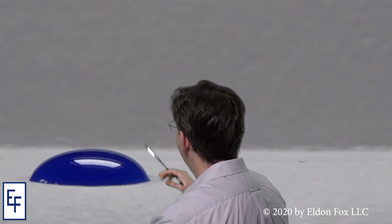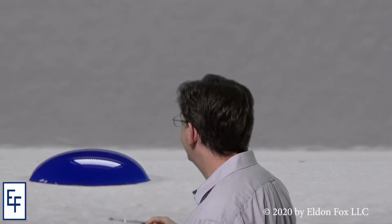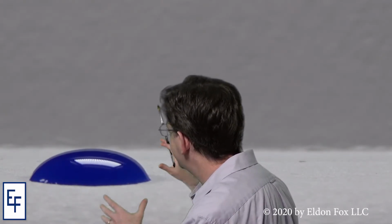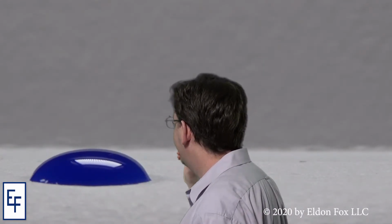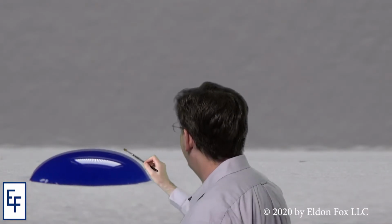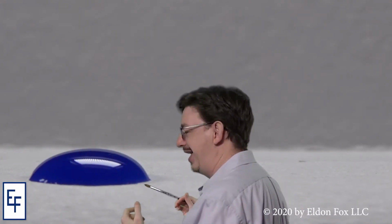So here we have a close-up view of our watercolor drop, and this is what that bead of paint we started our wash with would actually look like from the side. Now, it doesn't look like it's doing very much, but there's a lot going on inside that drop. The individual water molecules, what we call H2O, are actually moving around, and as they move, they're pulling and pushing the individual particles of our pigment along with them. And some of those water molecules are moving fast enough that they escape from our watercolor drop into the atmosphere around us. And as you probably already know, we call that evaporation.